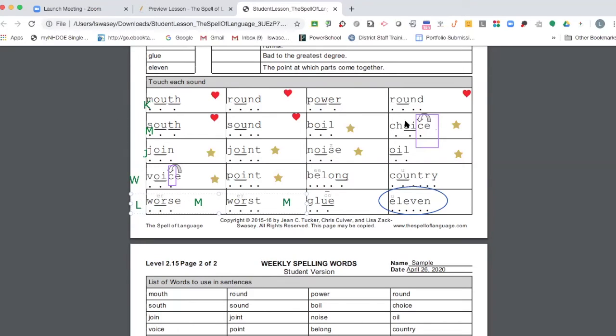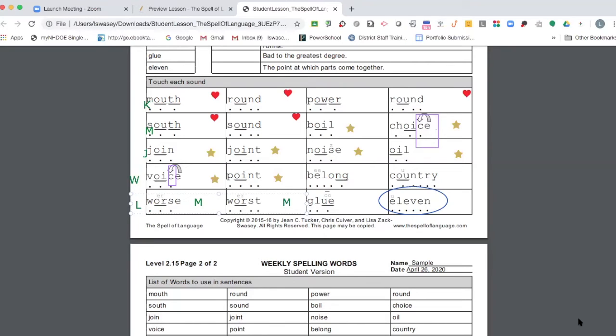Marion, you have the second row here. South, sound, boil, choice. Nice job with that. Jean, third row. Join, joint, noise, oil. Very good. William, you have the fourth row.